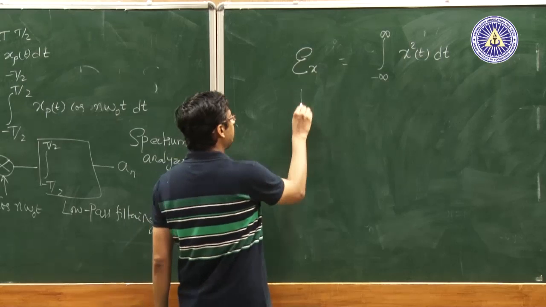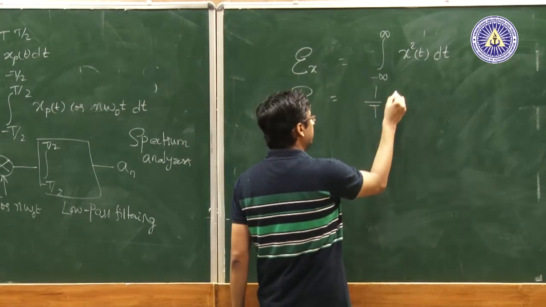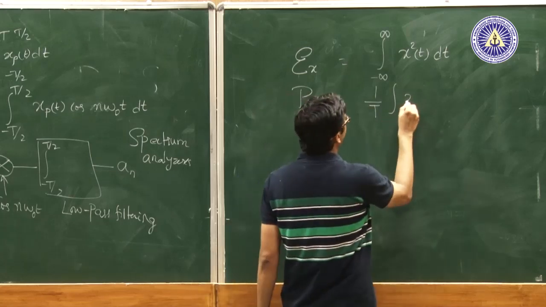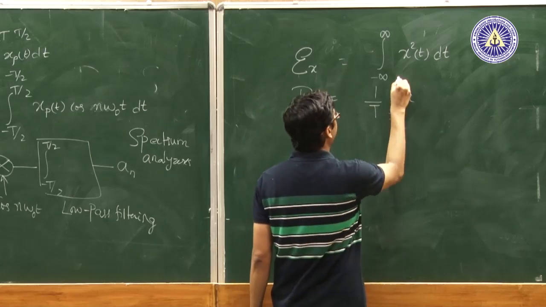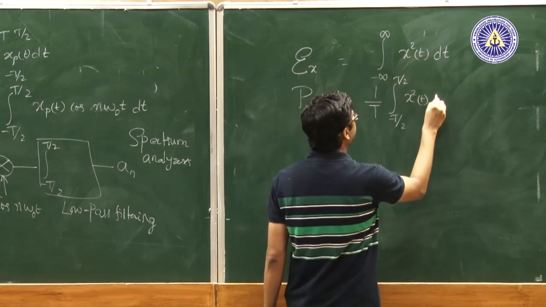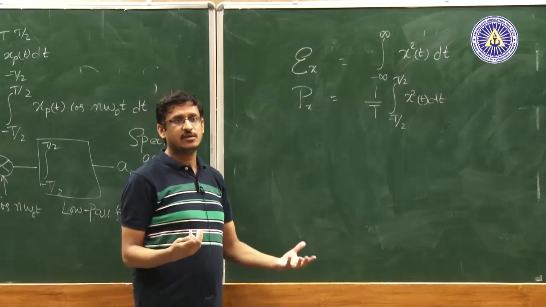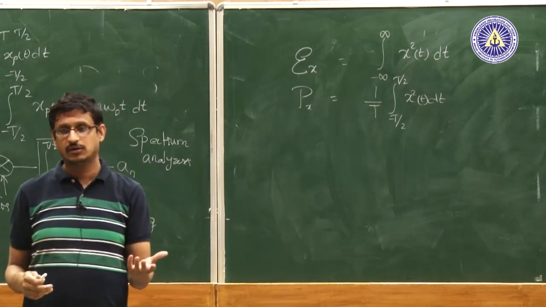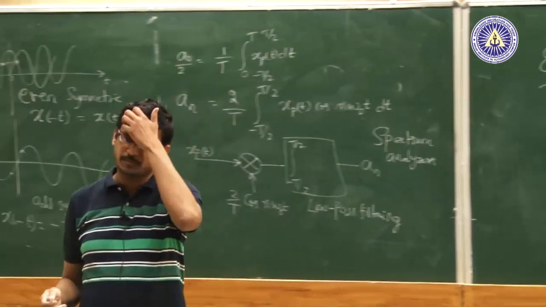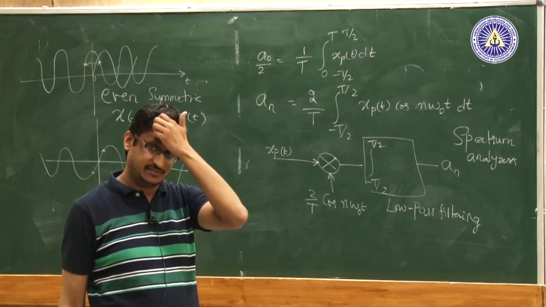At the same time, we can also define an average power as this quantity in which we take a signal over one time duration t seconds, x square of t dt. Okay. So, because power and energy are related by energy to time, energy expended at a rate t will give you the power, that would be called the power or average power of the signal x.